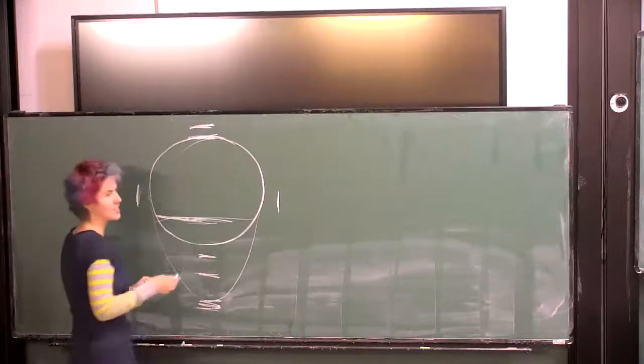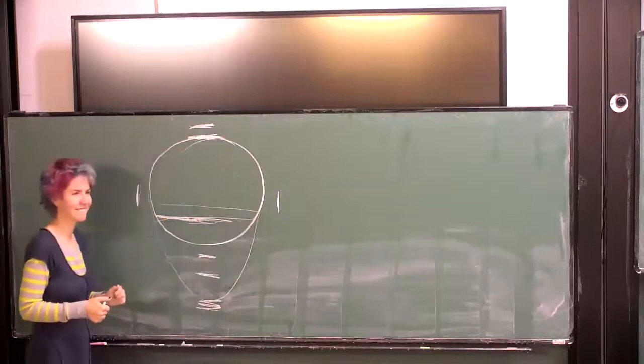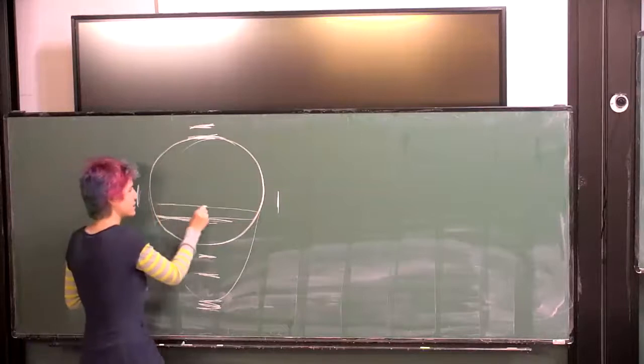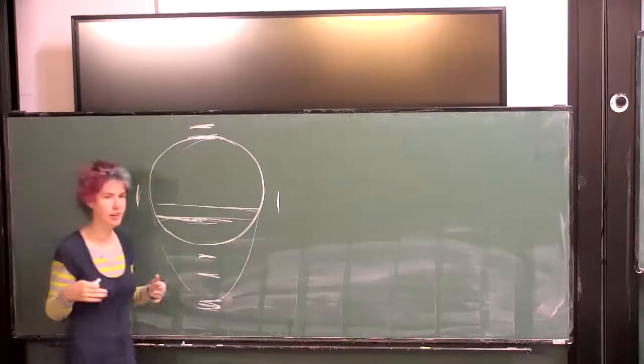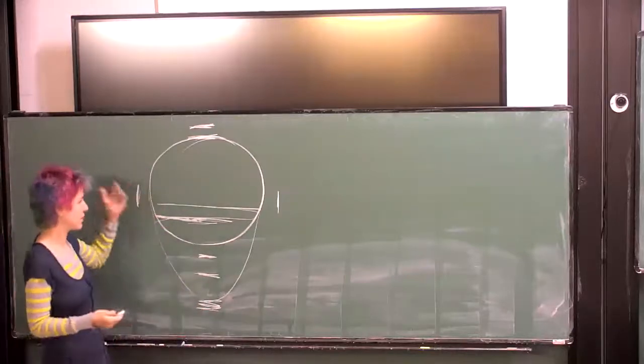Okay, so next we're doing the eyebrow line, which is just a little bit above the eye line. And you just kind of feel it out. So roughly there.